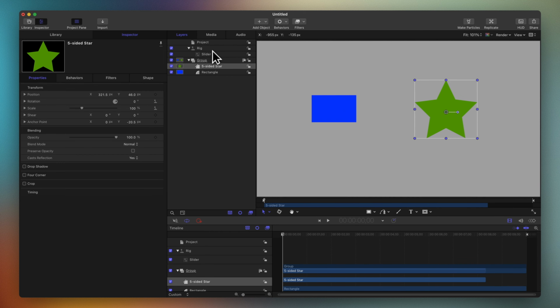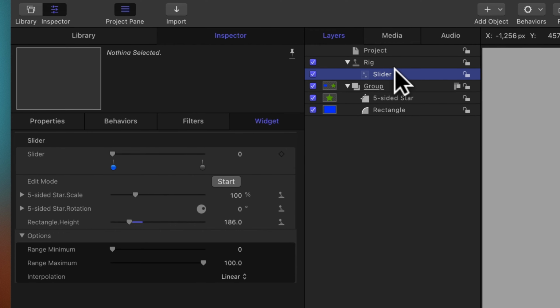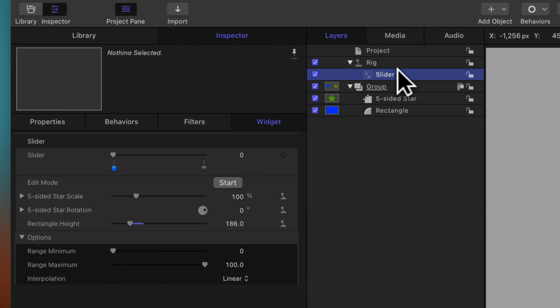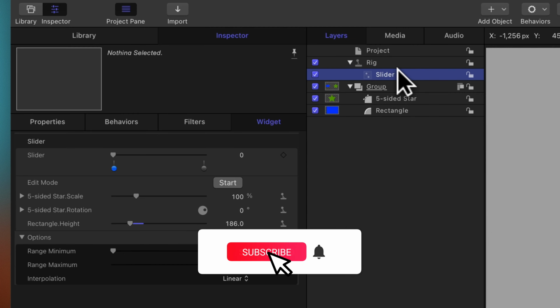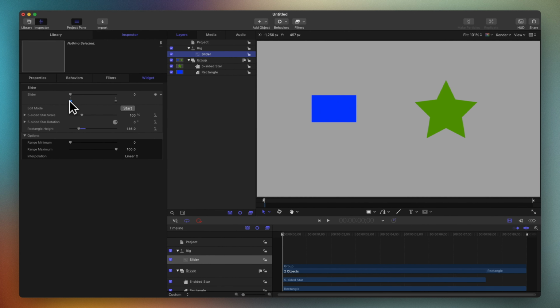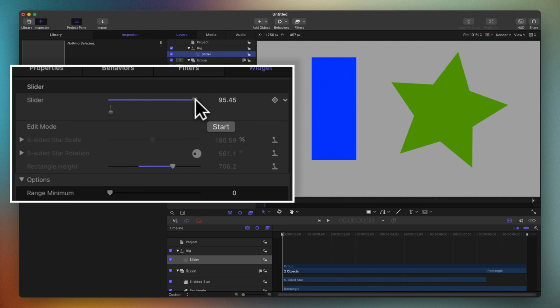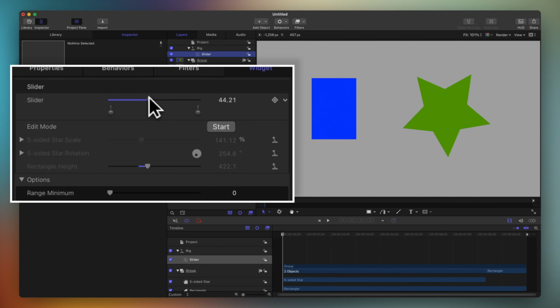And now if we select our slider widget, you can see the two new parameters we just added. Once again, we need to tell Apple Motion what the start and end values are for these parameters. We'll click on the first tag, and you can set your desired values for the scale and rotation parameters. I'm actually going to leave them as they are. But for the end tag, I'm going to increase the scale and rotate it a few times. And now, when we drag the slider, we're changing all three parameters at the same time.